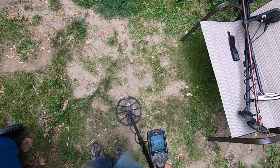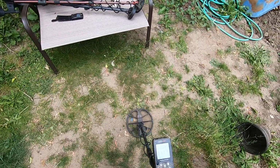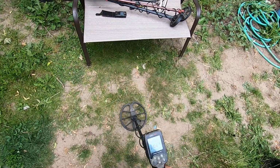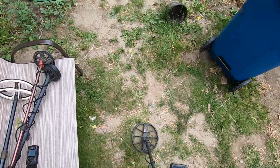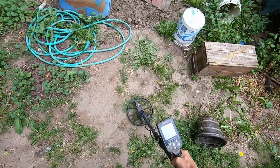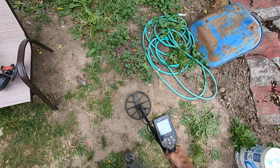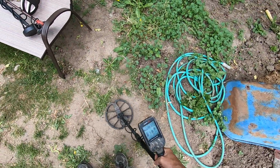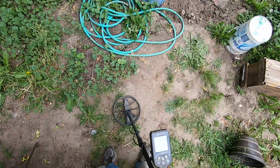Here's that nickel, 5 inches deep. Here's that foil on the surface. Not on the surface, about 1.5 inches deep. Here's that quarter, 6 inches deep. Okay, we'll sweep over this iron here, right? A little bit of pulsing there. There's that foil right on the surface, right? I can pinpoint that target.